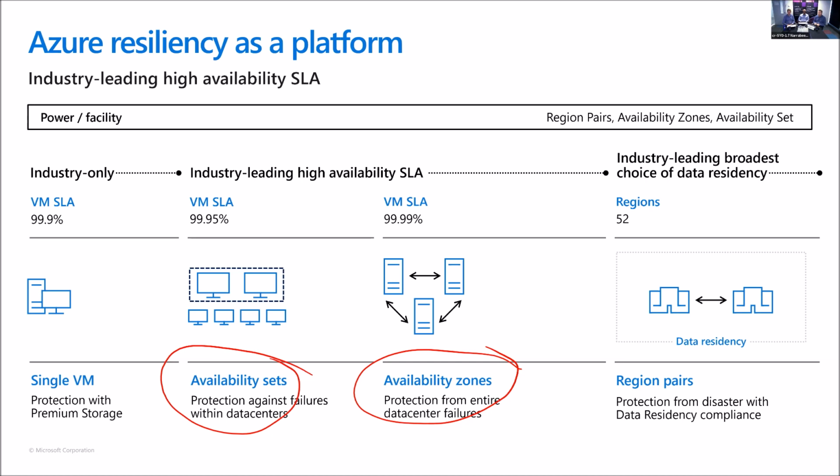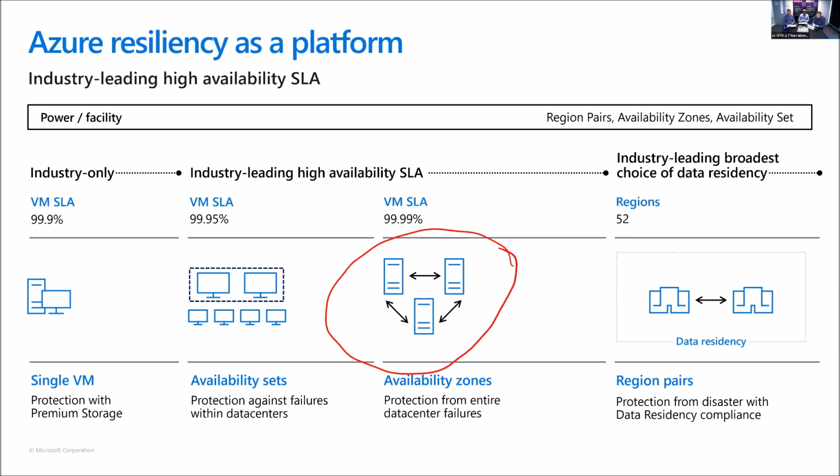Now, the thing you've got to think about is the way we do our regions, and there's a small diagram here. You can think of this as a classic region. Each of those little boxes are data centers, and our regions comprise any number of data centers. So 54 regions globally, over 100 data centers globally as well. Each region will have up to, say, 6 data centers, for example.